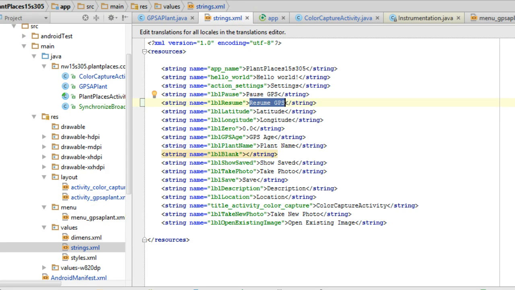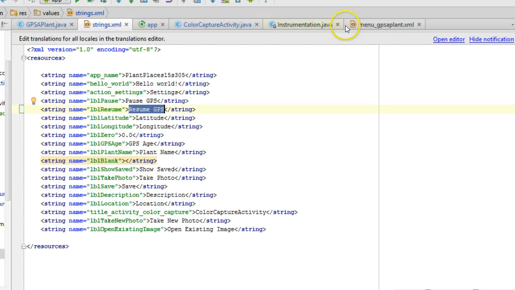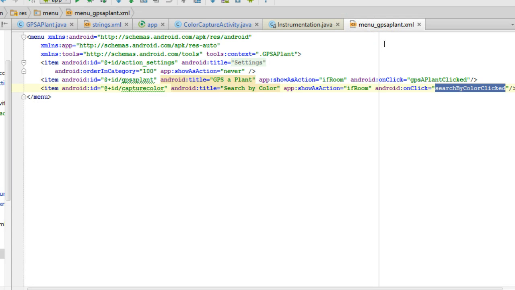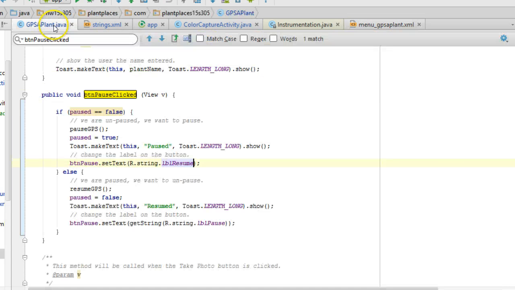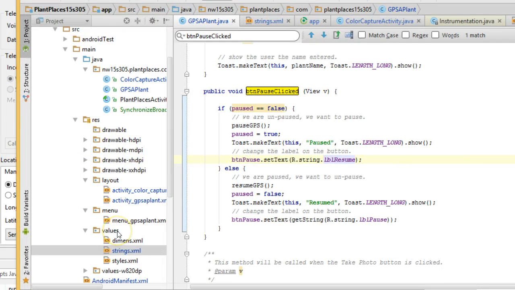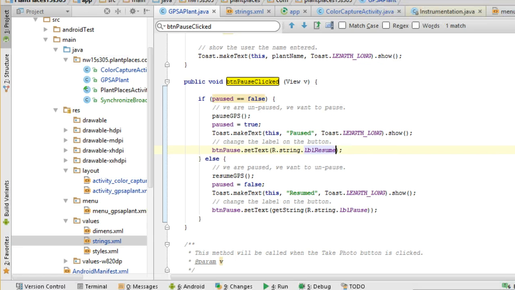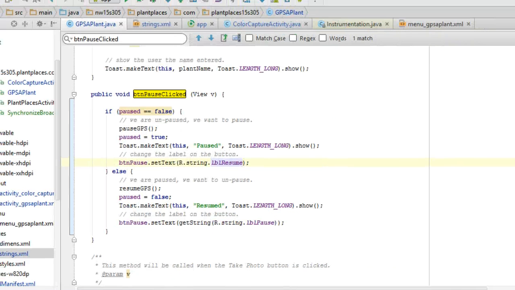That's much easier than having to go into code where we have English hard-coded and translate the individual entries in there. That would take an enormous amount of time compared to simply translating one file. And by the way, language support is automatic. If you go to settings and you choose a different language, the Android operating system automatically knows to look at values-es for Spanish and values-fr for French. That's built in. All you, the developer, have to do is use this strings.xml.